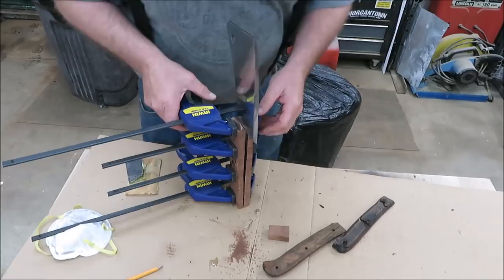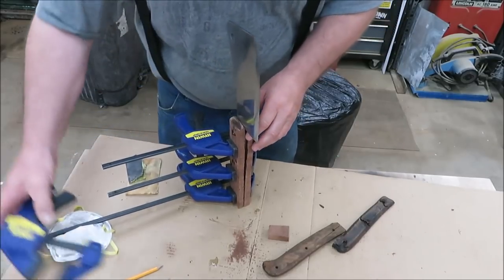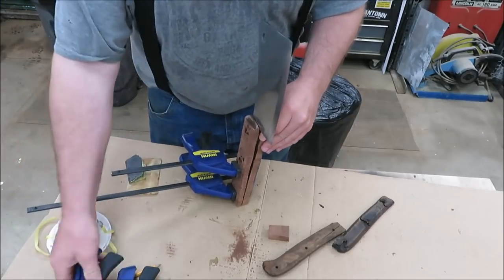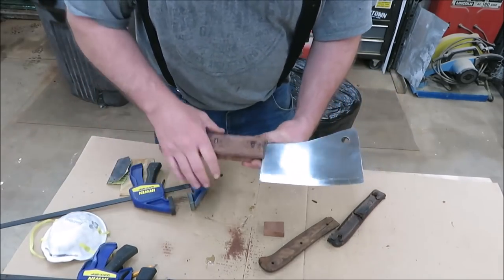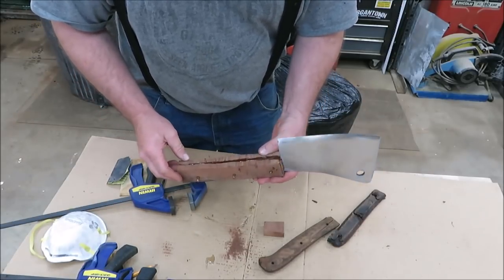Okay, before I went to work, I went ahead and got the wood on the handle. So now all we got to do is get it off and get it sanded down. A big old handle. Let's get her sanded up.